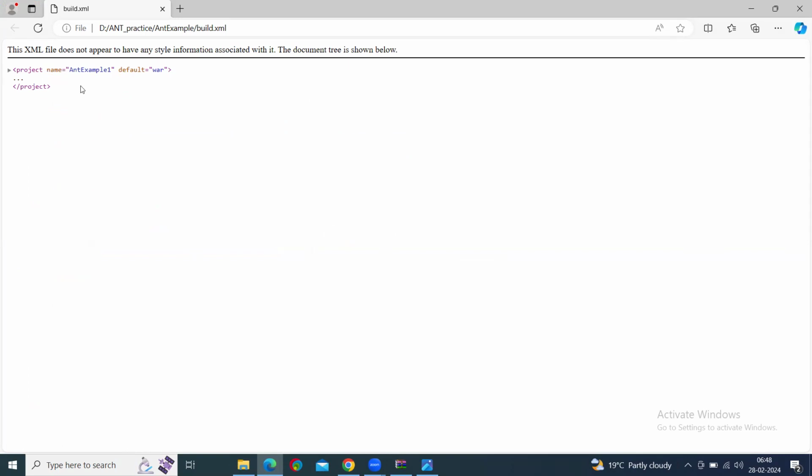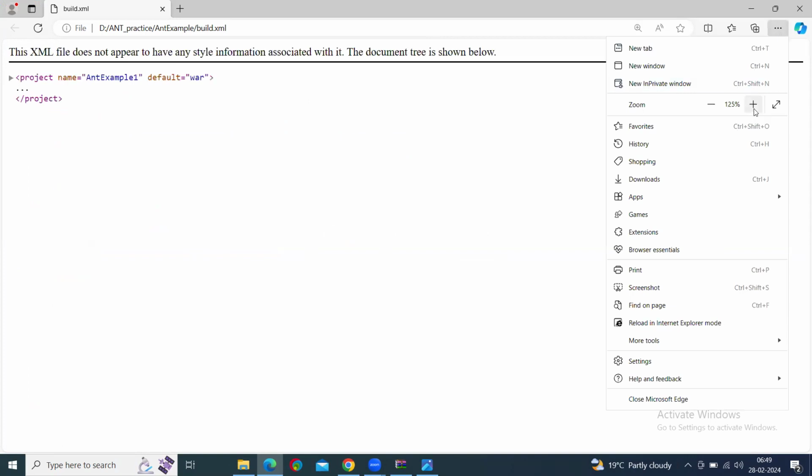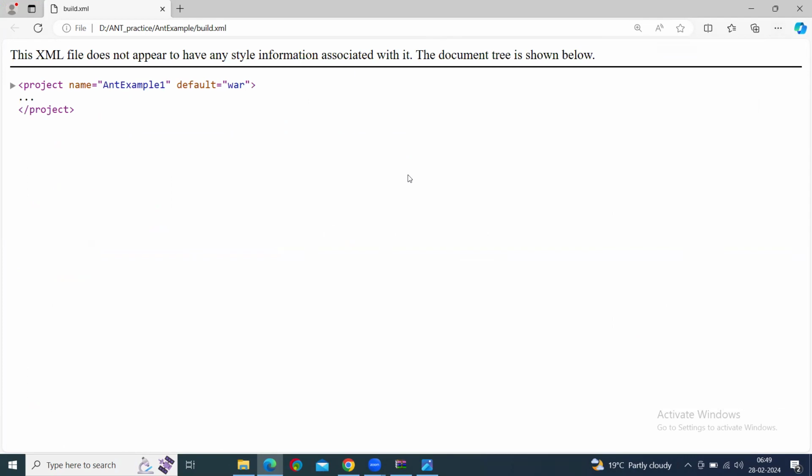So as we have discussed in previous class, an Ant script consists of a root node called project. Now we have a project here. Project starts with an angular bracket, the less than symbol, and then project, and at the end you close this with a less than symbol, slash, project and greater than symbol. This is called an angular bracket. Every Ant script will contain one root node called project.